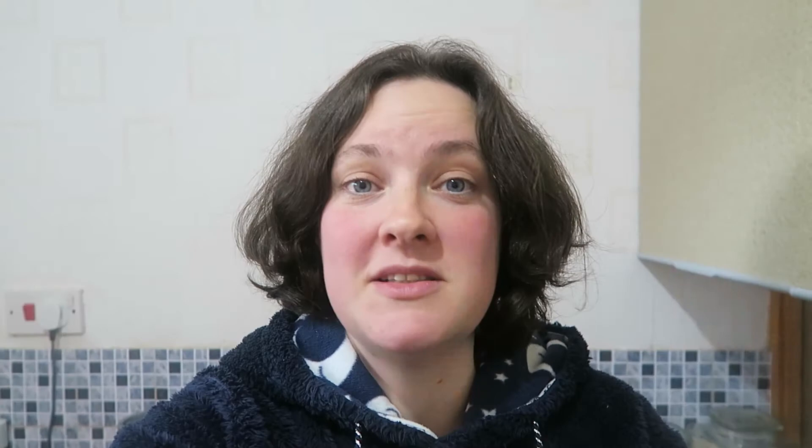I also have spaghetti squash and a pumpkin. I'm not entirely sure what pumpkin it is because somebody gave it to me, so I need to double check with them, but I saved some seeds from the inside of it. I'm also going to be saving some blue hubbard squash — I haven't saved them yet, but I still have the actual squash to save seeds from. I only had two blue hubbard squashes this year — one massive one I've saved hopefully to be a gourd birdhouse next year.